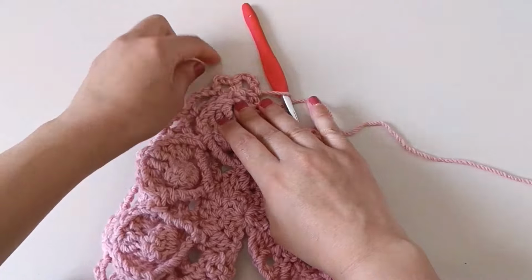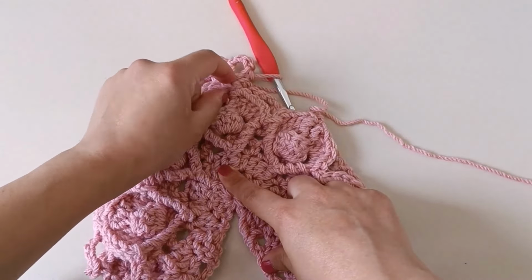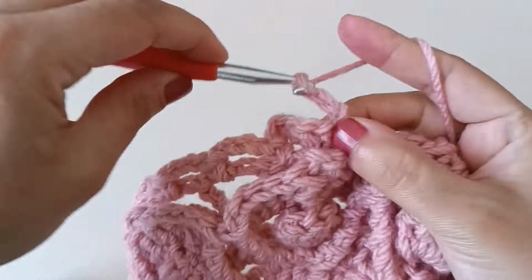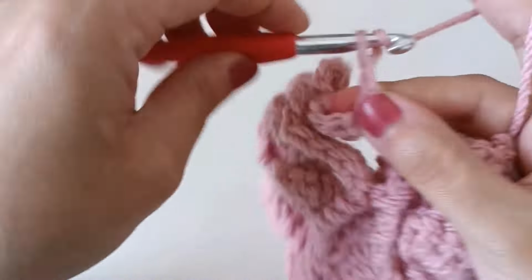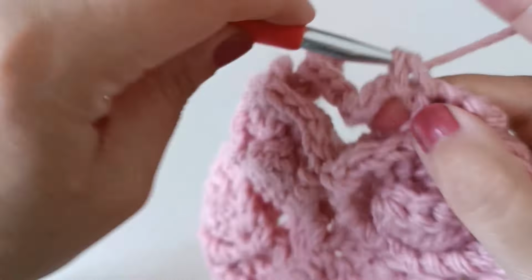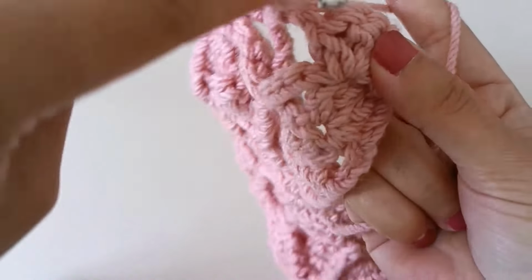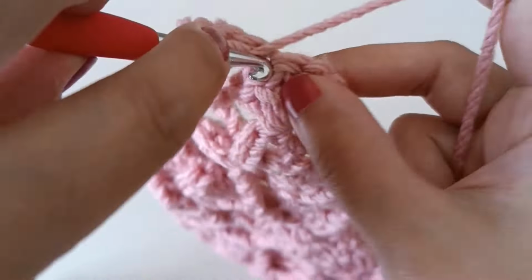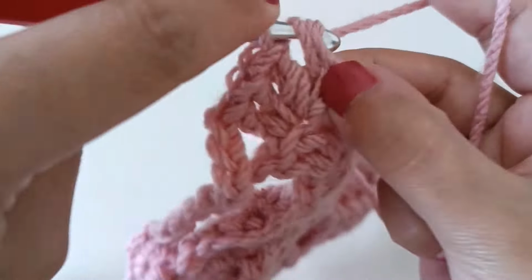I show we add these chains on top of a stitch, continue 1, 2, 3, 4 chains, go to this chain and make same as this side. Make 1, 2, 3, 4 chains, go to the top of this double crochet, make 3 double crochet, make one more double crochet in the last stitch.